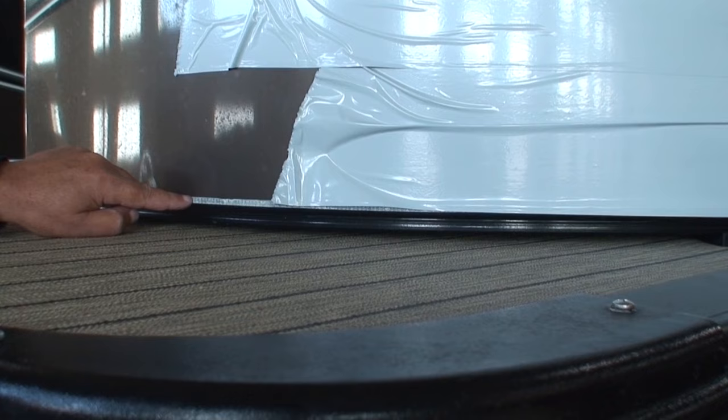This model being a Corsa — Corsa is advertised as 26-inch diameter tubes, and if you take a look at the tape measure, we have exactly 26 inches. This is an Aria — Arias and Cabrios have 25-inch diameter tubes, and as you can see, this one measures exactly 25 inches. So advertised 25, 26, 23 with a 25-foot deck. You get what you pay for. We're not short-cutting like some other brands out there.